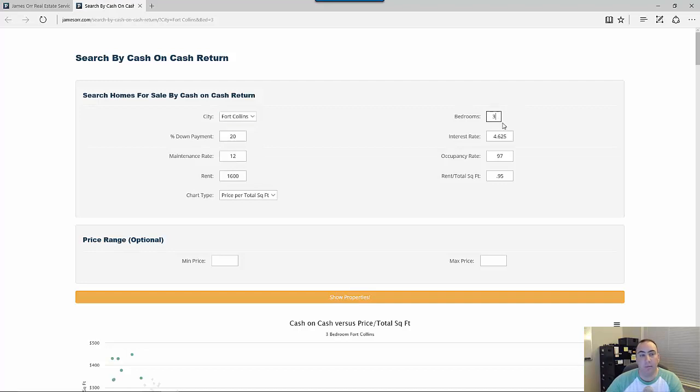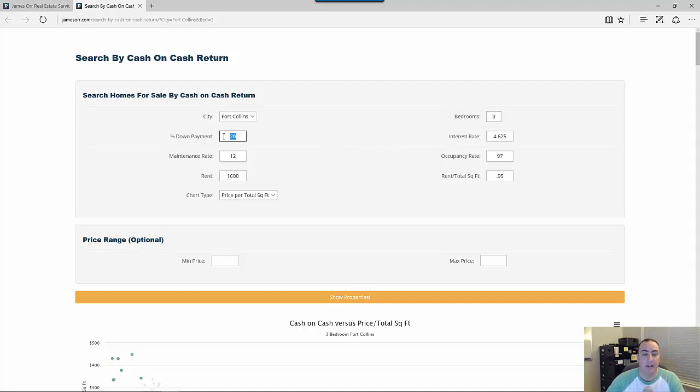You select the number of bedrooms, and the reason why you're selecting bedrooms is for 2 reasons. Number one is it is a smaller number of properties to run the analysis on, because if we did all the bedrooms at the same time, it would take a lot longer to load the page. But also, we're going to put in an estimated rent, and I think estimating rent by the city and the number of bedrooms is a lot better than just estimating rent across 2 bedrooms and 3 bedrooms and 4 bedrooms and 5 bedroom homes. And so you're going to put an estimated rent here in a second. So we're doing Fort Collins 3 bedroom homes.